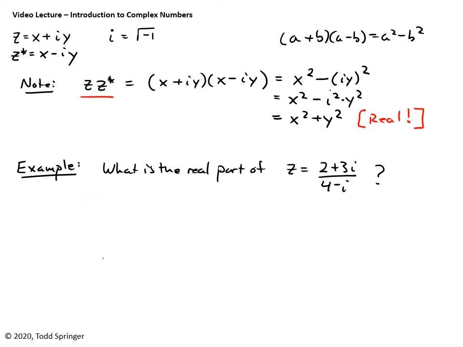So here's the right way to do it. The right plan is to write z in the form x plus iy. So it has to be something which is a real number plus i times something else. And then the real part is x. So this is the real part of z. And this is the imaginary. Y is the imaginary part.